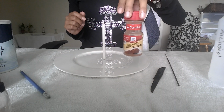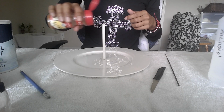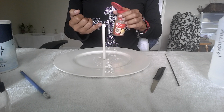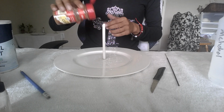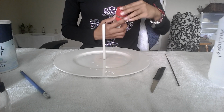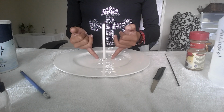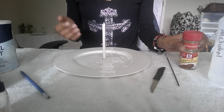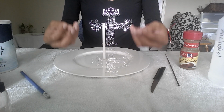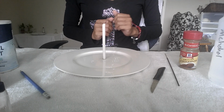And then you're going to get your cinnamon and sprinkle some going clockwise, very close to the candle, letting it touch the candle. Or what you can do is, before you melt the candle down to the plate, get some ground cinnamon, put some on your hand while the rose oil or whatever oil you use is still on your hand, and rub it on the candle. You can do it like that too.